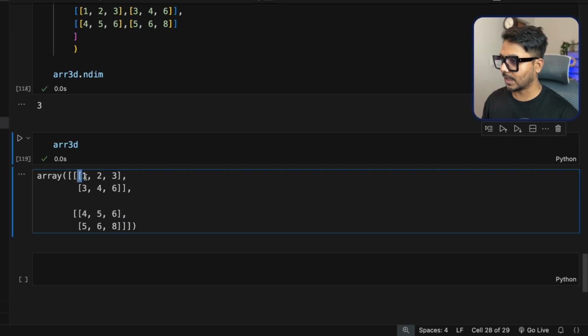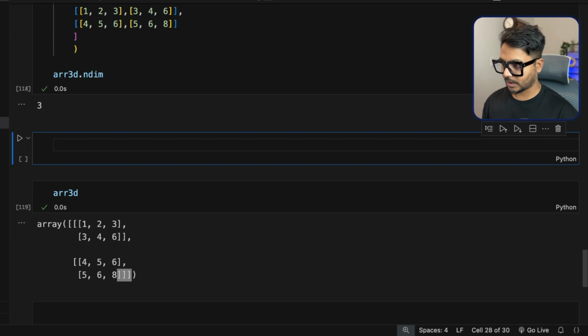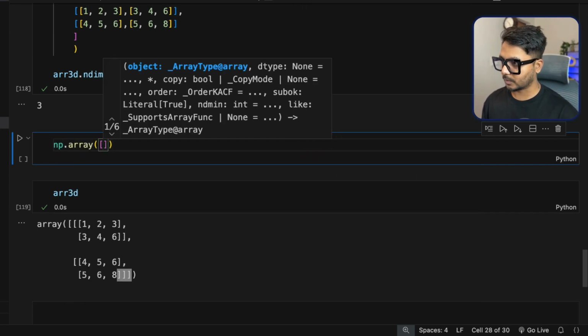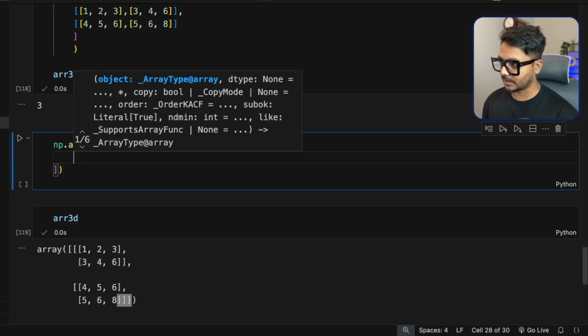They individually are 1D arrays. So this is how it works. The way you count how many dimensions there are is by counting the square brackets. You can see it has 3 square brackets, which means it's a 3D array. Now you can create as many arrays as you want. You can say np dot array and define it this way. If it's a 1D array, it will look something like this.